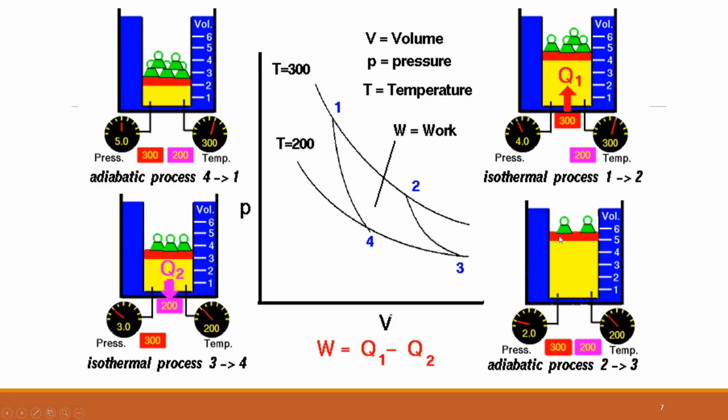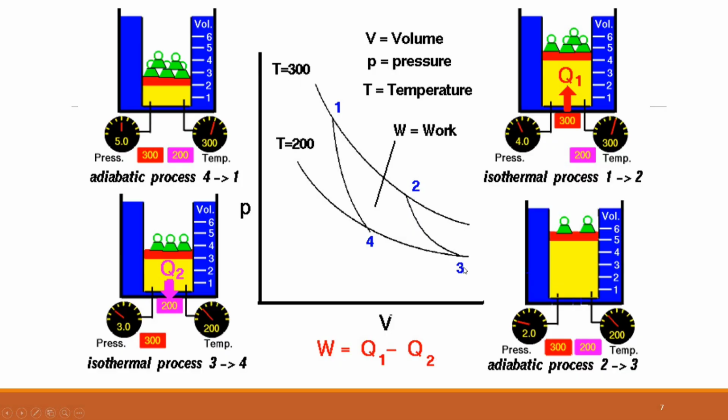As the gas does work to push the piston outward, its internal energy decreases. Since no heat enters the gas to compensate for this loss, its temperature drops naturally. By the end of this stage, the gas reaches state 3, characterized by a lower temperature, lower pressure, and higher volume than before. Importantly, the heat transfer during this process is zero.